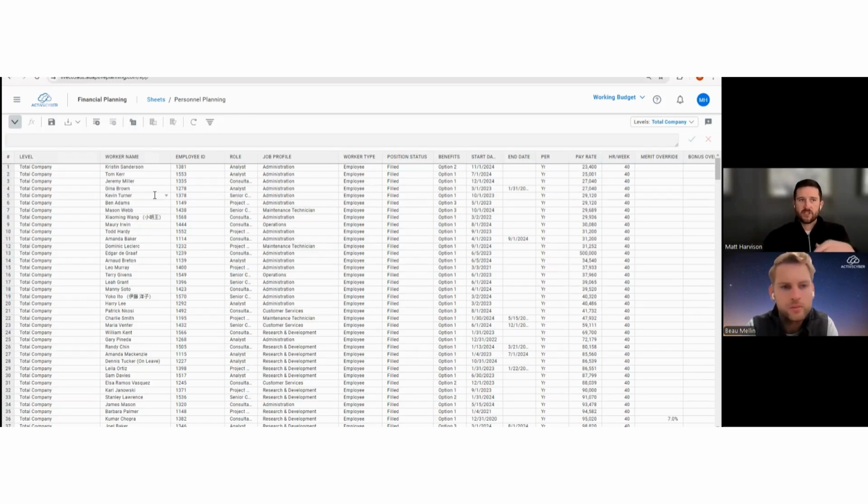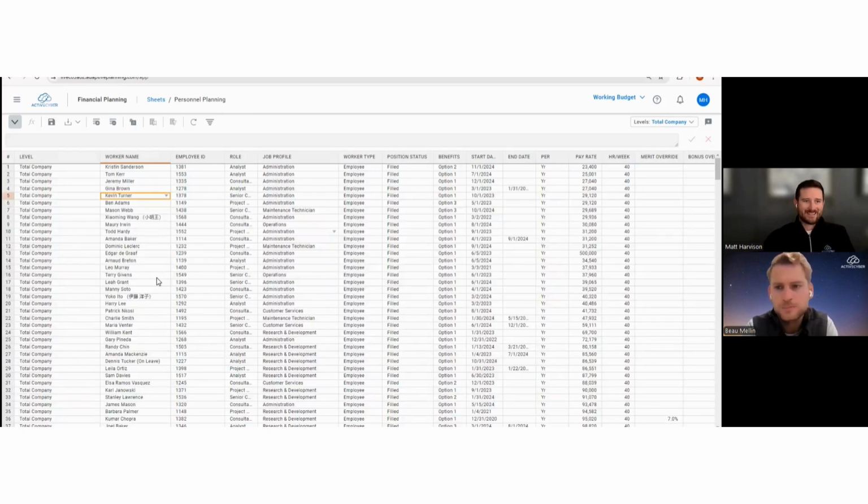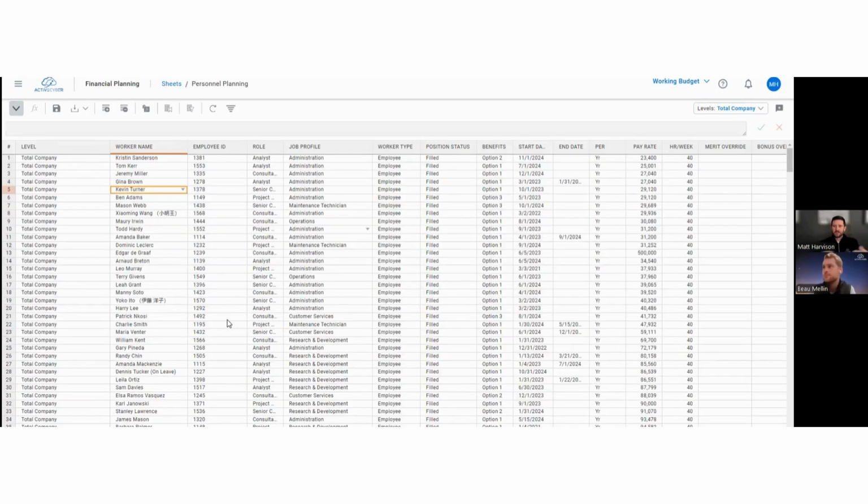All of those calculations, like Beau mentioned, are operating in the background of the employee record. And inside the background of the employee record, these cells are uneditable for any of our users. So it provides a little bit of peace of mind for all of our administrative and financial users, knowing that we can put in something like an individual-based personnel model like we've got here, and no one's going to be able to change any of the calculations on it.